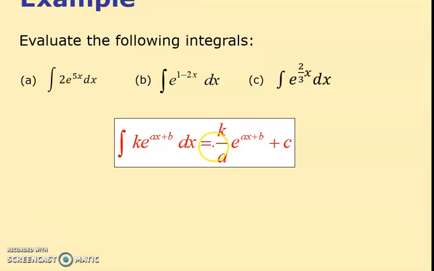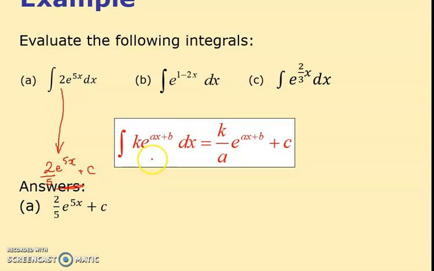And so if I do these examples, now notice this one then, I'm going to get 2 when I integrate e to the 5x. But because it's a 5, I have to divide by that 5. Notice the 5x stays as a 5x, doesn't change, plus a constant. Okay, and this one here, it's e to the 1 minus 2x, so it's e to the 1 minus 2x. But notice, although the power stays the same, well, I have to divide in this case by, well, 2 minus 2. So I'm going to write minus a half e to the 1 minus 2x plus a constant.